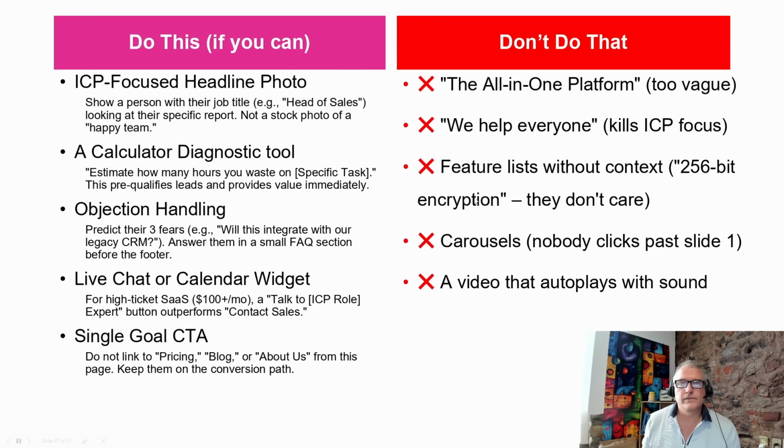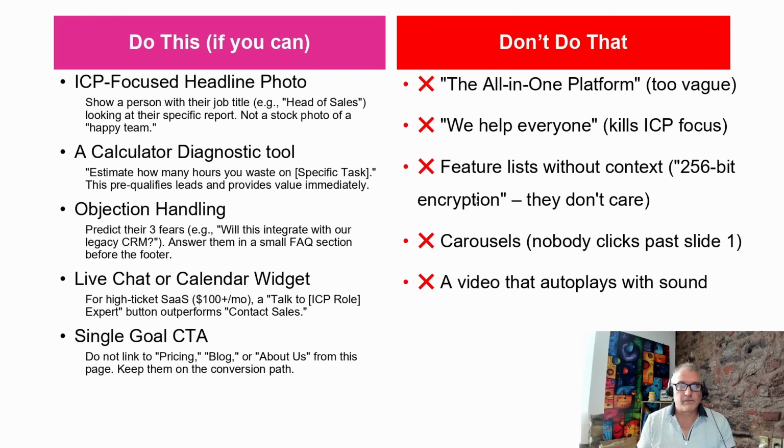And so, just a few pointers on what you might want to include on your landing page. Probably make sure that you include, if you can, a picture of an actual person that's not just an AI generated one, and what their title is, and them being happy. Of course, if you don't have that, you can skip it. A calculator or diagnostic tool, if there's any way that you can come up with a way for them to actually do the work themselves to calculate what better thing is going to happen because they use your solution, then that's great.